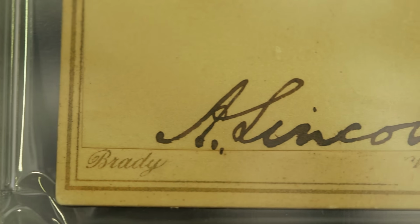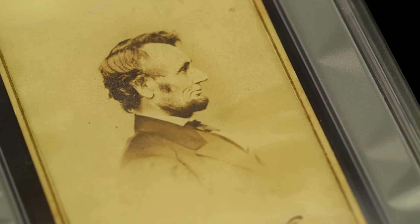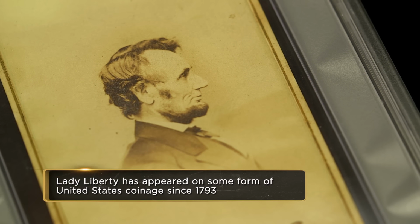Also around that time period, Teddy Roosevelt really hated the way our coins looked. Our cent was the Indian cent. He just told the Bureau of Engraving, let's get something a little better. And that's when all of our coinage changed. And for a while, we had Lincoln and then a bunch of beautiful women on our coins.